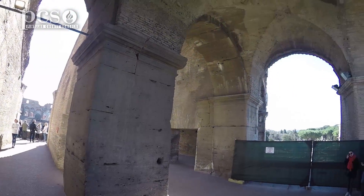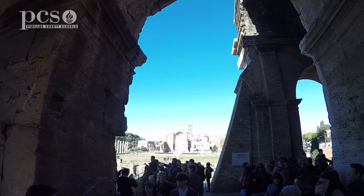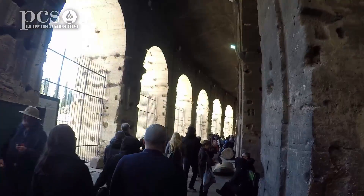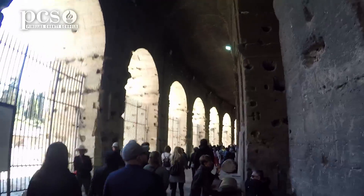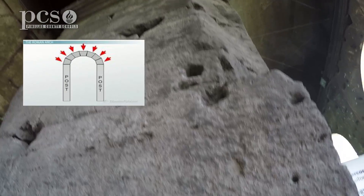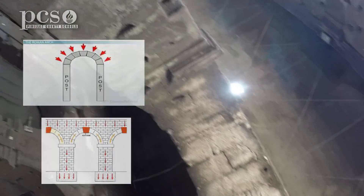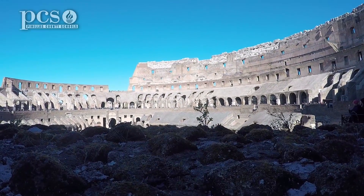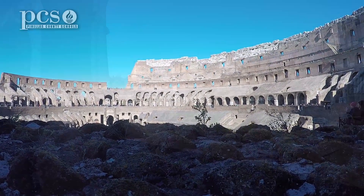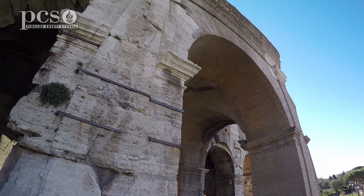The architectural design employs arches and columns, and Roman arches essentially made the Roman Empire. The Romans didn't invent this technology, but they perfected it and did it on a grand scale like the Colosseum. In the design, larger blocks support the weight using engineering to direct the weight load down and out, creating compressive stress in the arch. Meanwhile, the columns were critical to the process, absorbing the compressive load to the ground and a key element in the structural strength.